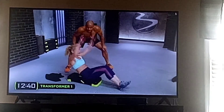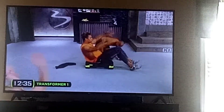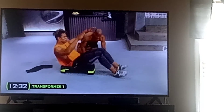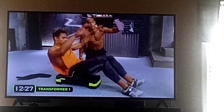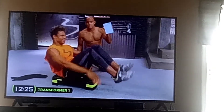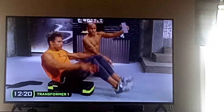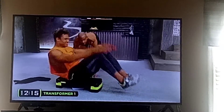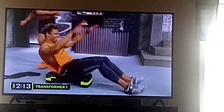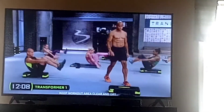This is called a transformer where every week you try to beat your own number. Every week so far I beat my number, but it's 20 minutes. And as he said, this is not your mama's step aerobics. This is 20 minutes of a high-intensity workout that's 99% on the step. So if you haven't done Beachbody, I recommend it. It's something to try. It's at home. We don't have any weights with this particular workout, but I dropped 30 pounds in two months, and this was a large part of it.